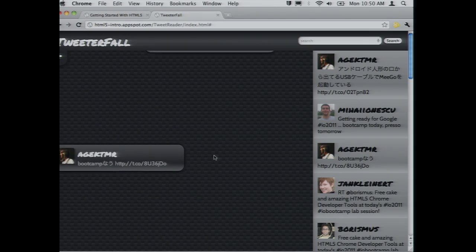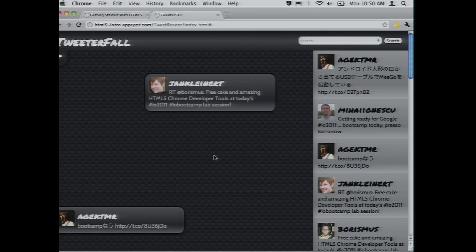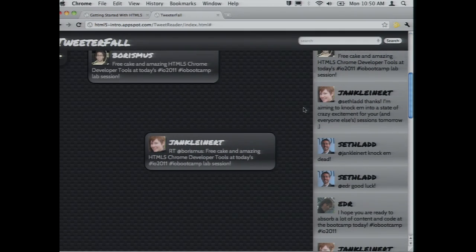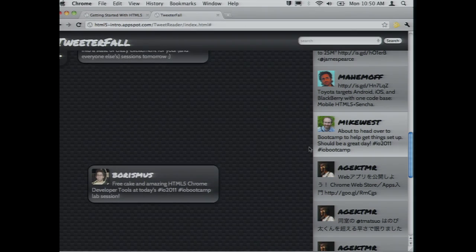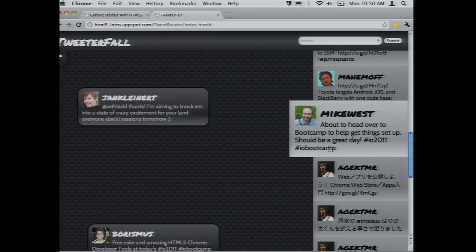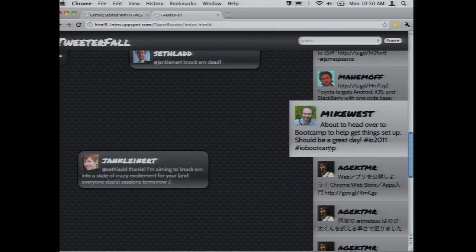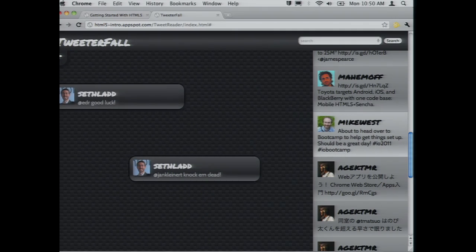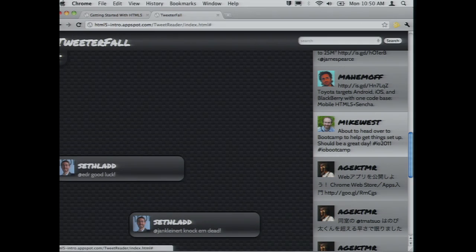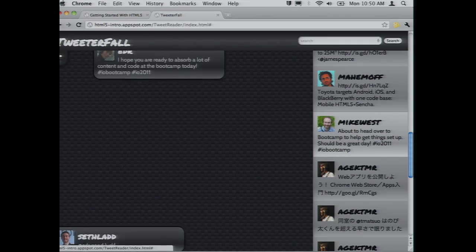We're using geolocation to be able to provide information about where people are. If I have a look here, this tweet here is a little bit lighter on screen. As I mouse over it, it gets bigger. It's saying there's geolocation there. And in fact, we provide additional rendering of geolocation on these tweets.